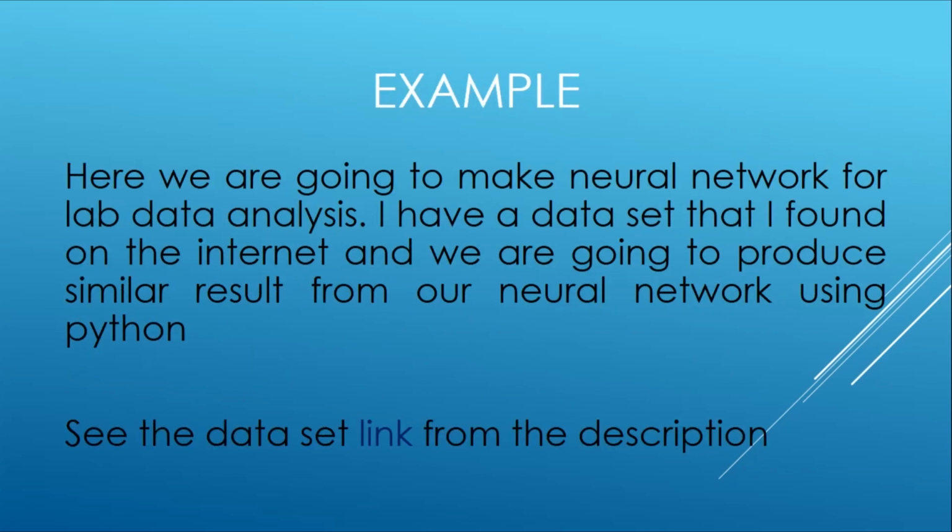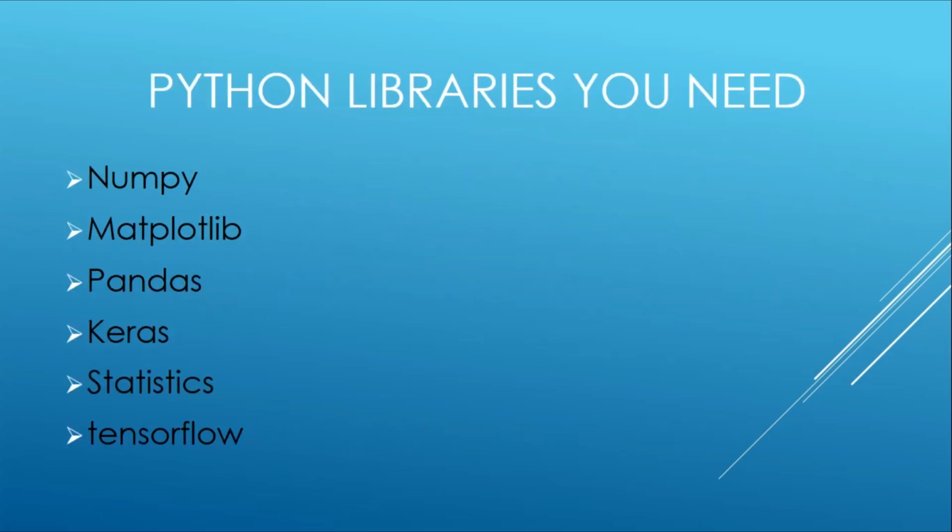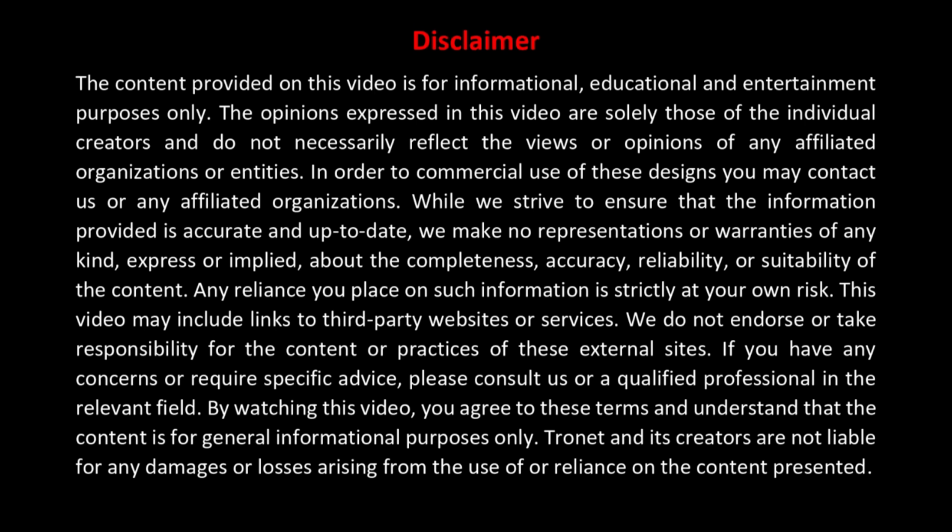Example. Here we are going to make the neural network for lab data analysis. I have a data set that I found on the internet and we are going to produce similar results from our neural network using Python. See the data set link from the description. Python libraries you need: NumPy, Matplotlib, Pandas, Keras, Statistics, TensorFlow.